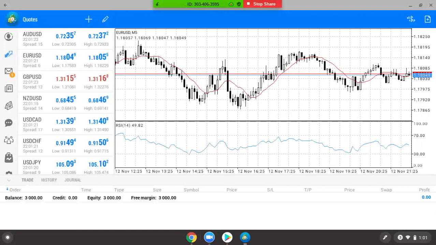All right, we have now opened a demo account, guys, with Hugo's Way as our broker. So what we're going to do now, as you can see, it automatically popped up the chart and your quotes on the side here. And at the bottom, you have your balance that you started with, $3,000, your equity, which is what you currently have as well, and your free margin, which is what you have because we're not in a trade at this time.